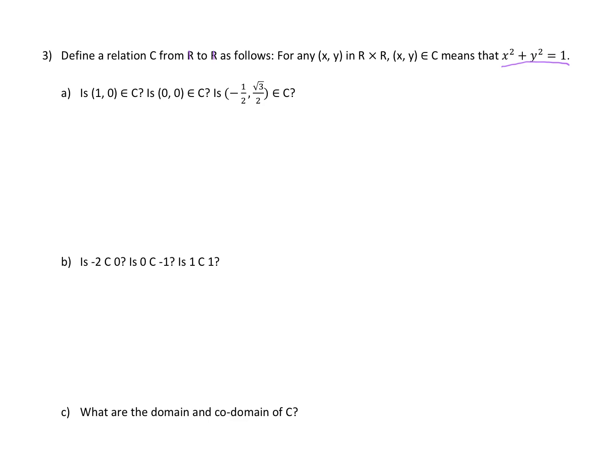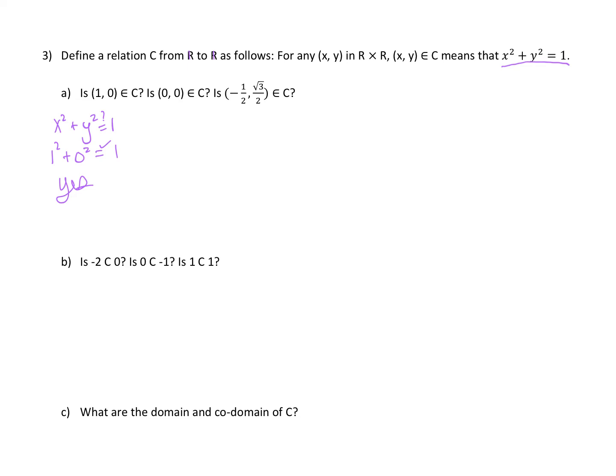So we are going to look at some ordered pairs and decide if they live in C, if they are elements of the set C. So (1, 0), is that an element of C? Well, is x squared plus y squared equal to 1? For this x and y, we would have 1 squared plus 0 squared equals 1. Yes.